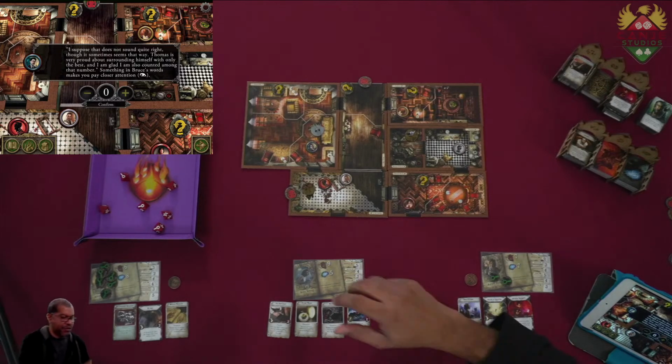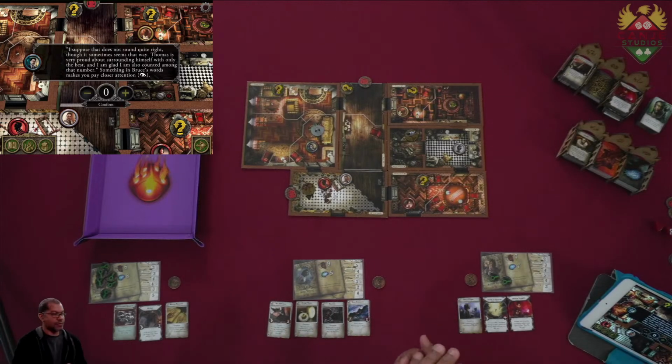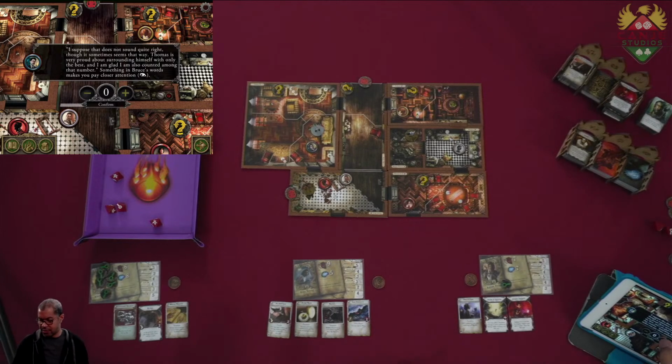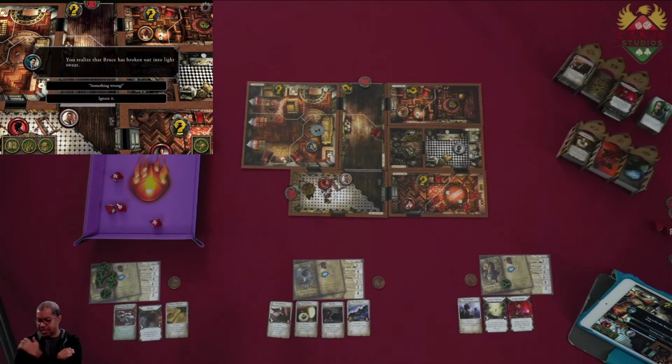Something in Bruce's word makes you pay closer attention. That is observation, 4 dice for Agnes. 1, 2, and I'll spend a clue to make it 3. You realize that Bruce has broken out in light sweat.